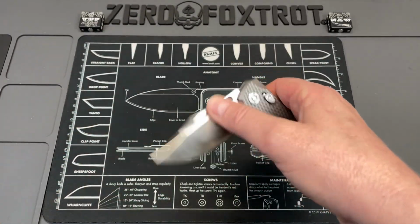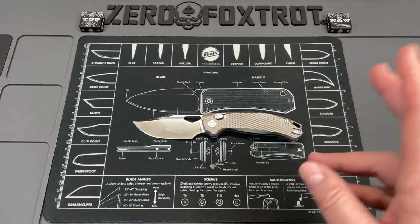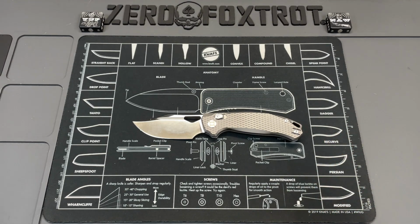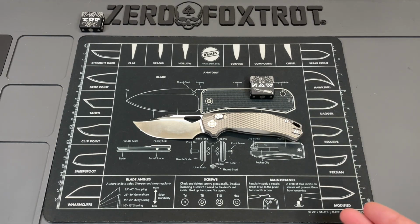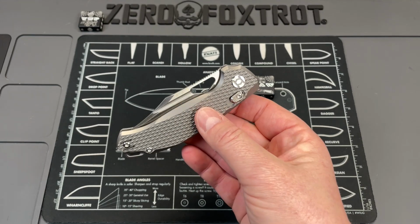So all in all, I absolutely love this knife. It's not just gorgeous, it is a very functional knife. It's in one of my favorite steels. It is very sharp. And the fact is they were very popular because they're sold out, so I can't really give you guys a link. I'll try to let you know when they're coming available. I will put a purchase link that you can use to track it and see if they're available. But yeah, is this a yup or a nah? I mean, it's beautiful. It is a beautiful, beautiful knife, and sometimes that's what us knife guys are looking for.